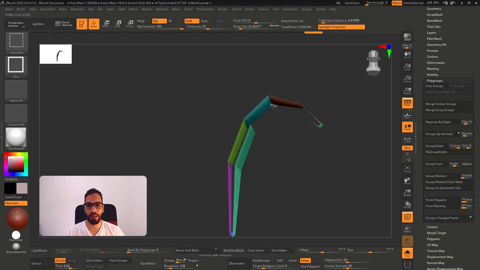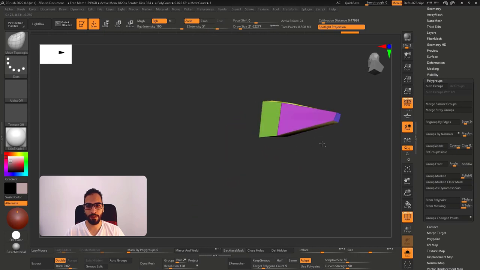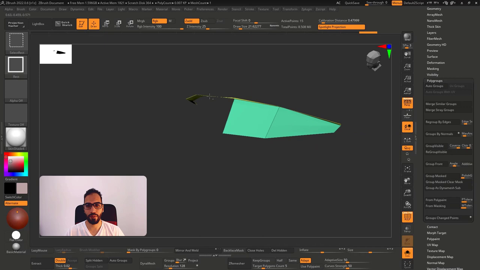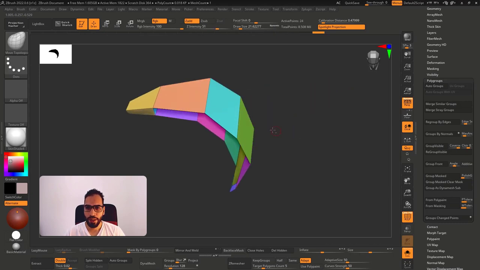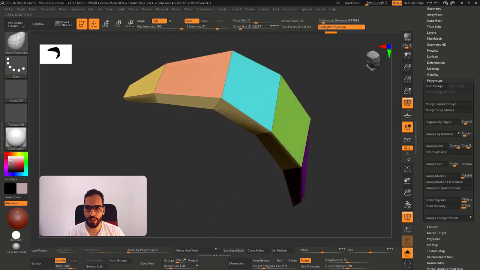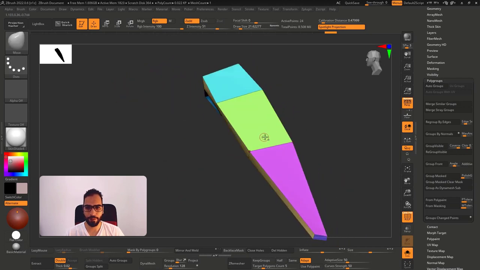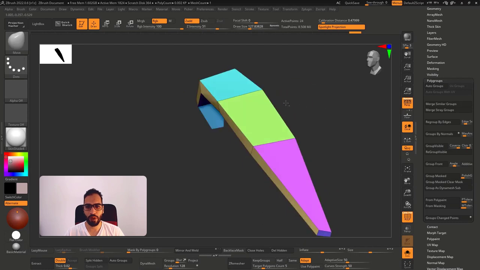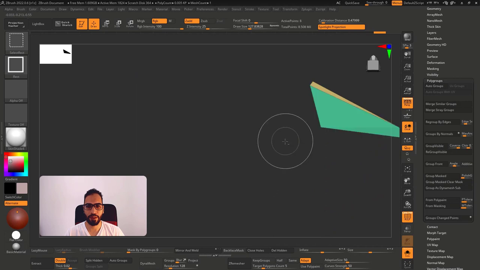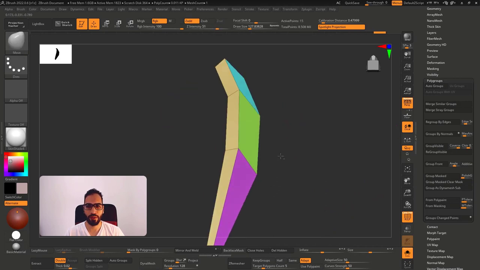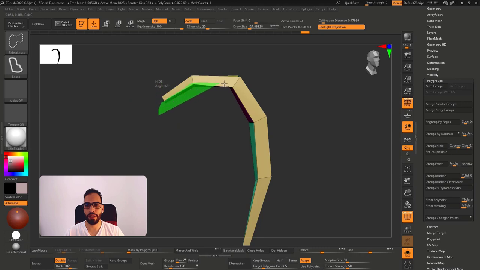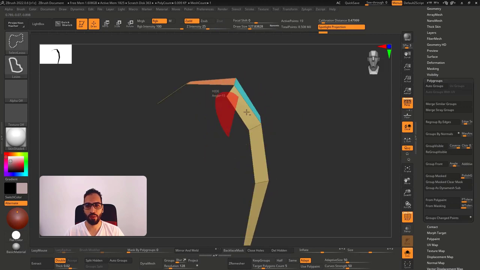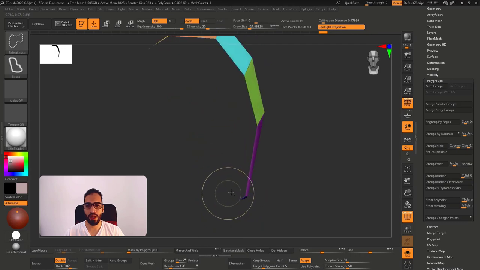Let me isolate this guy, and here, let me see, I need this one. Let me hide this guy. And let me see. Whoa. Let me try to hide this one. And this guy here. Yeah, I'm gonna select the select lasso. And I need to make it by hand. We need to work a little bit more, but that's okay. It's life. And that's okay.